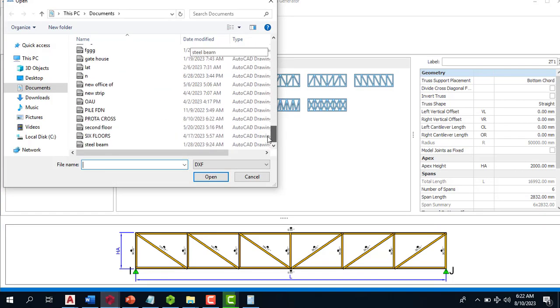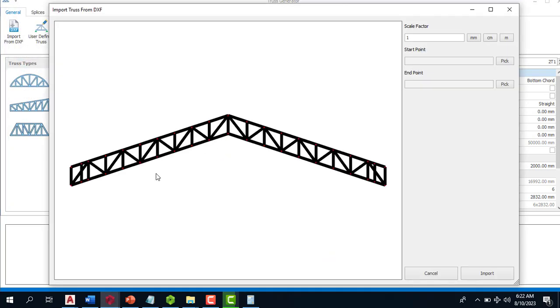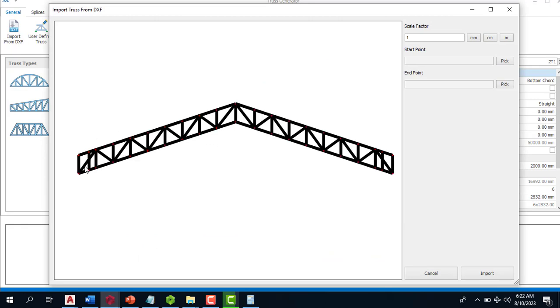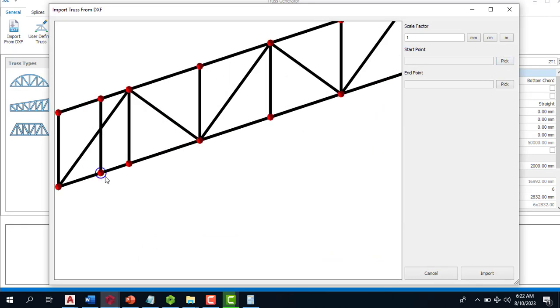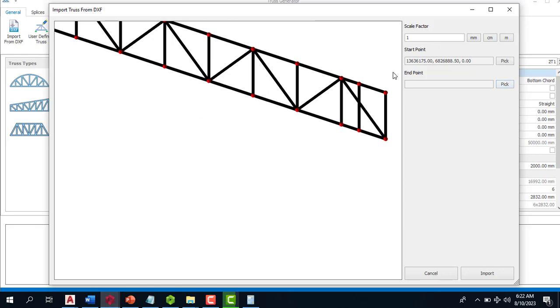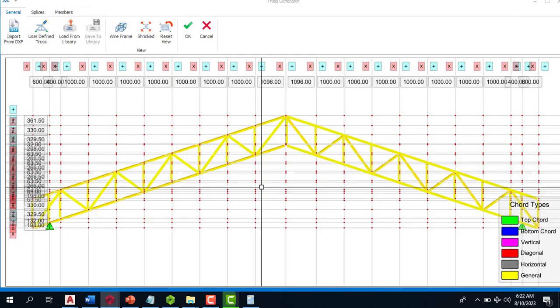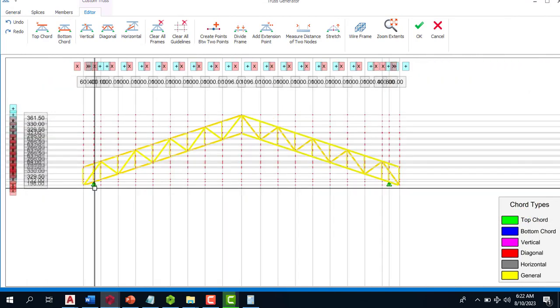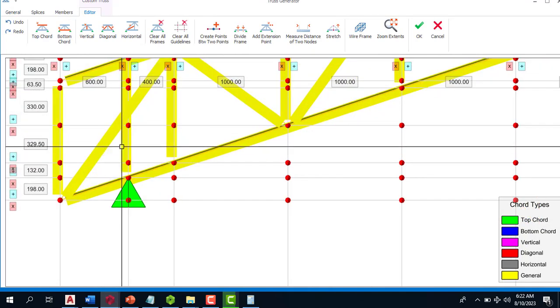I'll go to ProtaCross. Perfect. I'll pick my point, and I'll pick here my endpoint, and I'll pick here, and I'll click on import. Alright, good.